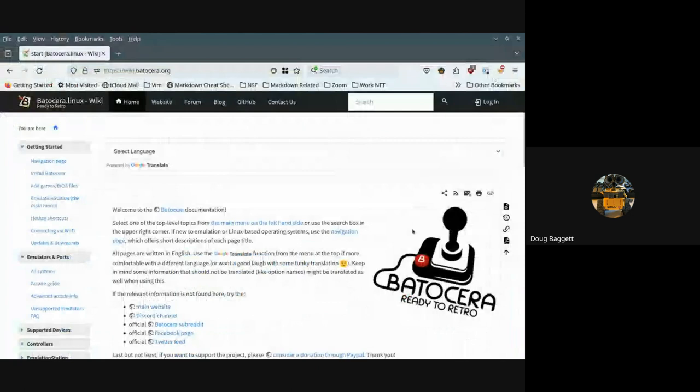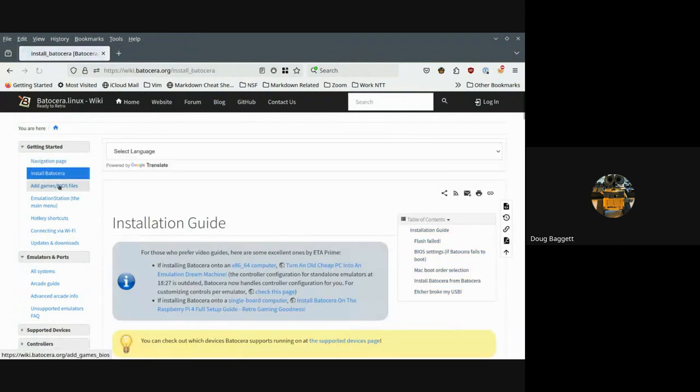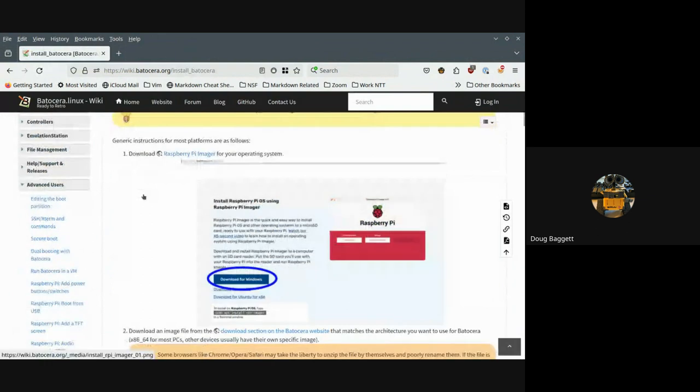We'll maximize this for a second. What you can see is they've got your main navigation page, and they explain how to install it. It comes like any image file. Actually, when you download it, it's a .img.gz file. So if you're using something like, what's it called? Balena Etcher. Balena Etcher will take a .img.gz file and create a USB stick.